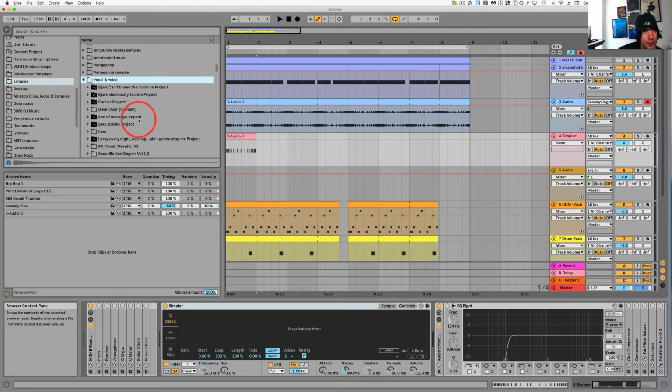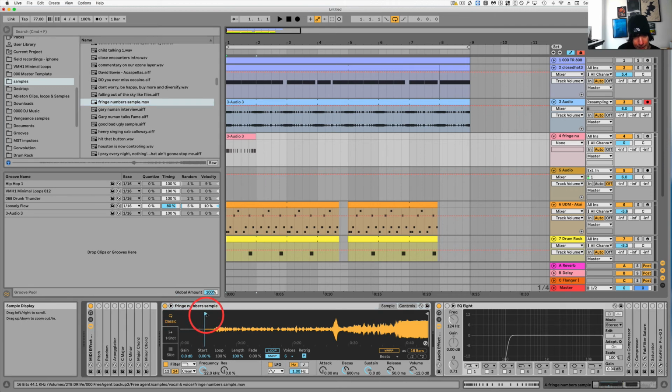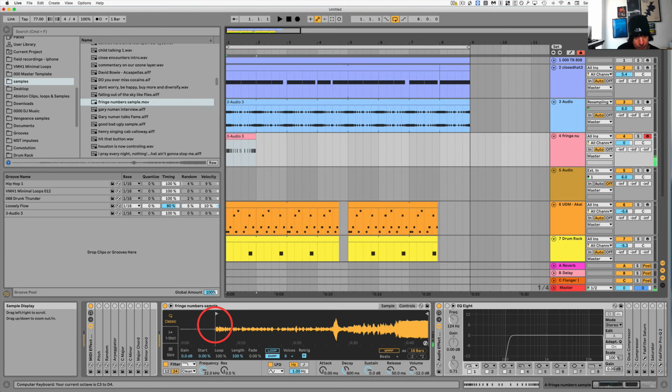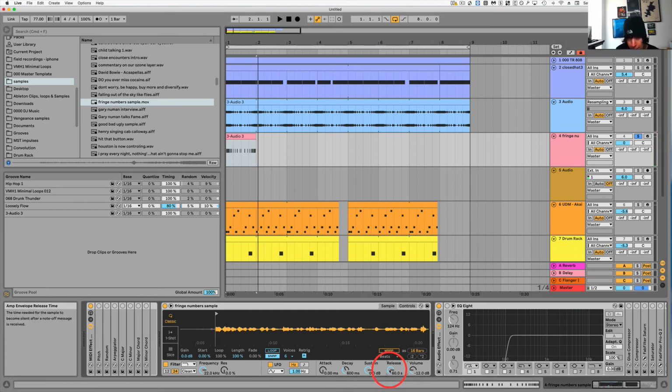Let's see what I got here. All right, so I'm going to do this, and then turn on our MIDI. All right. I believe that that's the right note. Going to put the release long and the decay long, and then we get something like this.